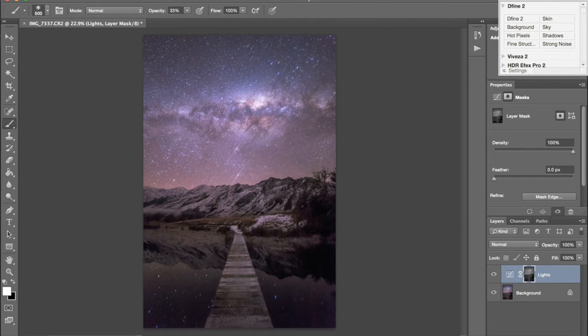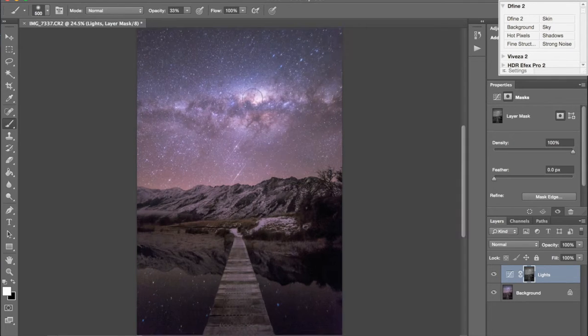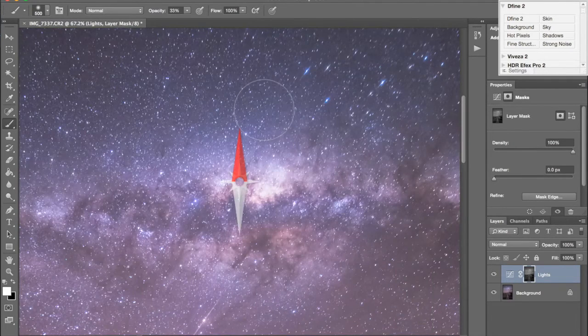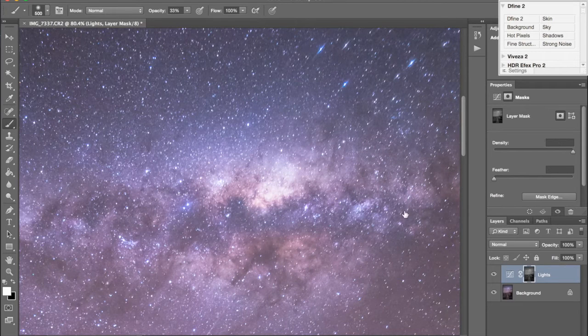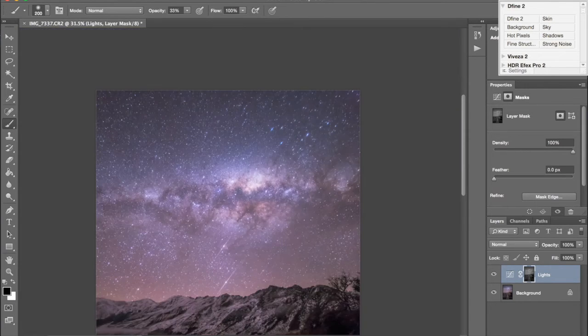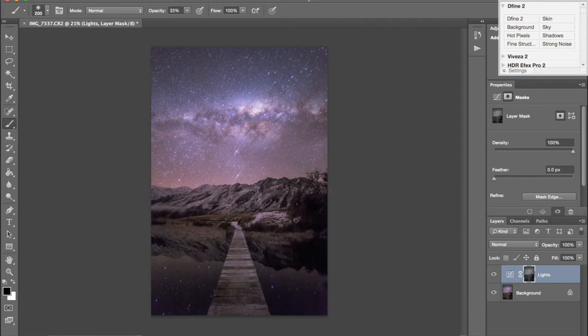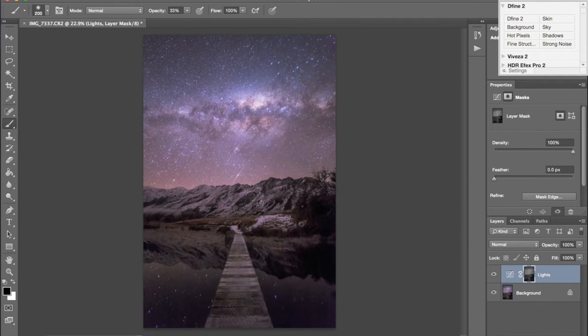Right, I'm going to hit the B for brush tool, so you can see the brightest part of the core there looks a touch blown out. So I'm just going to click on the mask, which I already have. Bit of a smaller brush, 33%, change to black, so I'm painting the mask out. And just paint it out a touch in that brightest area so it's not blowing out anymore. There we go. So what I try to do with all my photos is just keep as much detail and information in there as possible. So that's why I try to get the most dynamic range out of it.